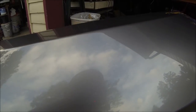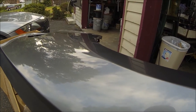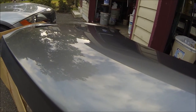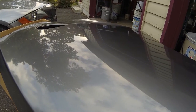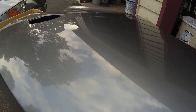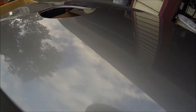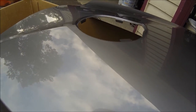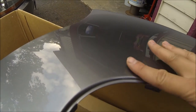I guess the next thing that I could do is either polish this or go straight to a layer of Opticoat, which I'm thinking of doing because I want to Opticoat the entire car along with the Golf. So my question to you guys is, do I leave this as is without any polish on it and then go straight to the Opticoat, or do I have to do something before putting Opticoat on this? Because there's literally no imperfections on this right now, and I think Opticoat will help keep it that way.